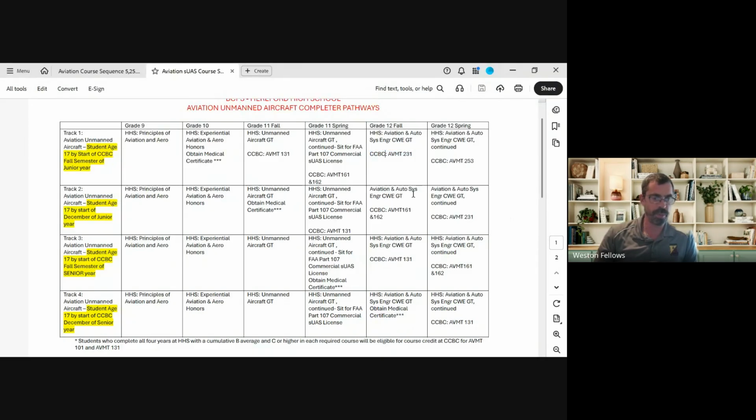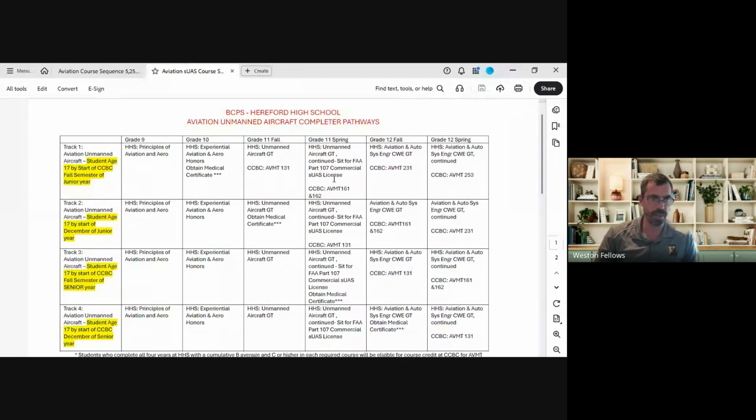So it really opens up that afternoon for us to schedule these classes for grade 12 in the morning. And it's the same thing, grade 11 actually is in your classes first period, right? Yes, so we schedule both 11 and 12 in the morning. So if students are in grade 11 and somehow they have early release and can leave, then they will be able to attend one of those CCBC classes. But I believe that at least the intro ones are asynchronous online, and that's for both aviation, unmanned aircraft, and private pilot.